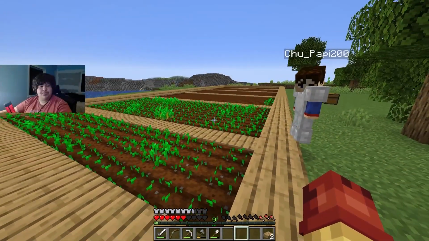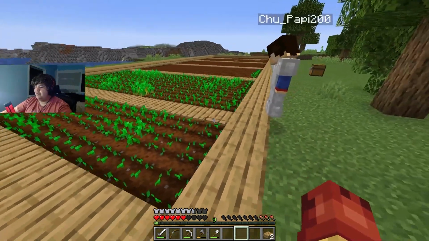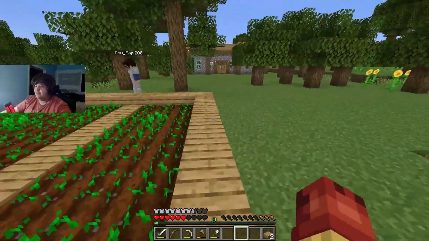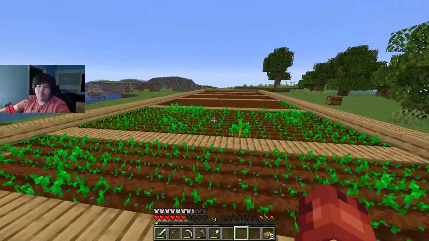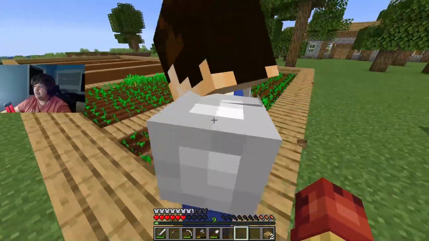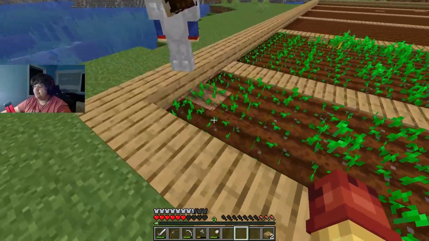So this is the final product, guys. We have the wheat farm down, and we put down these middle sections so we don't have to walk over the water. And Eddie decided he wanted to put the little border around our crops. Yeah. And it don't look terrible. This is yet to fertilize.